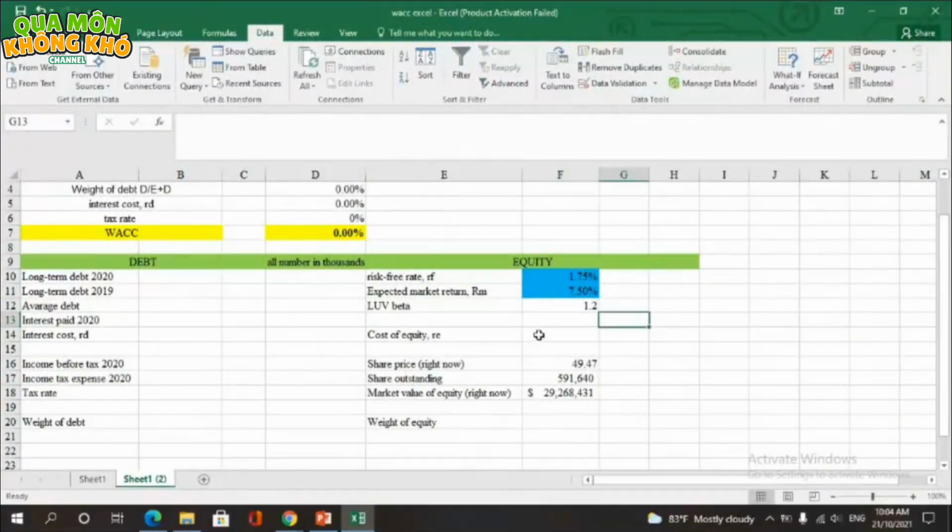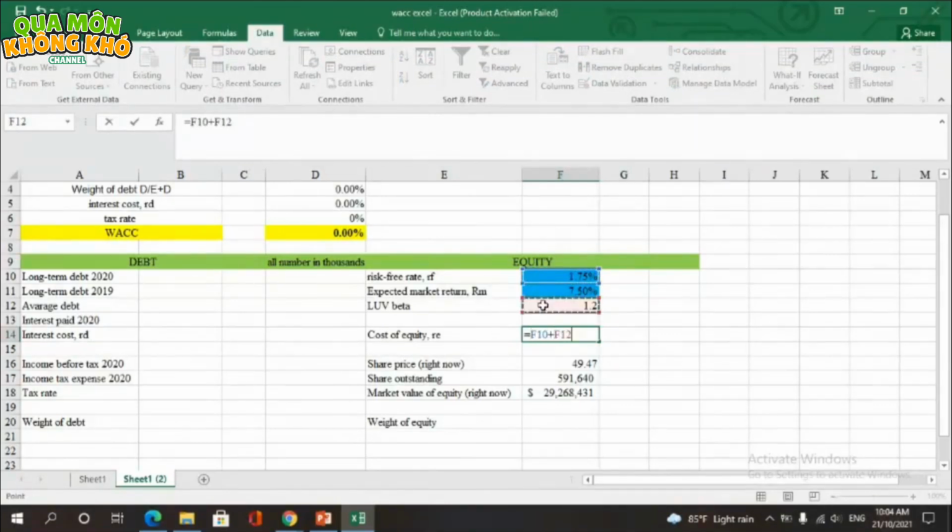And I will remind you the cost of equity, RE, based on CAPM, equals the risk-free rate plus beta multiplied by expected return minus risk-free rate. So we have the cost of equity is 8.65%.